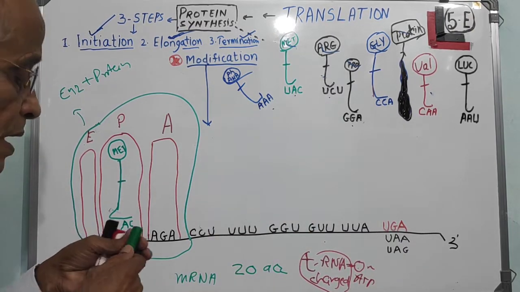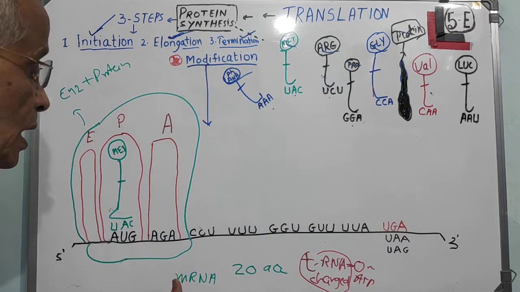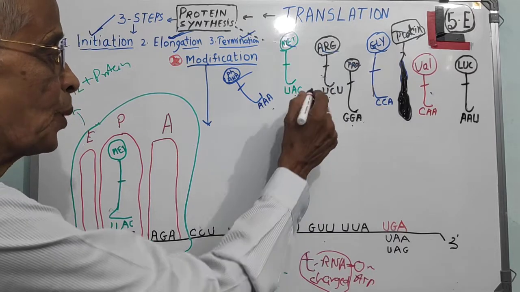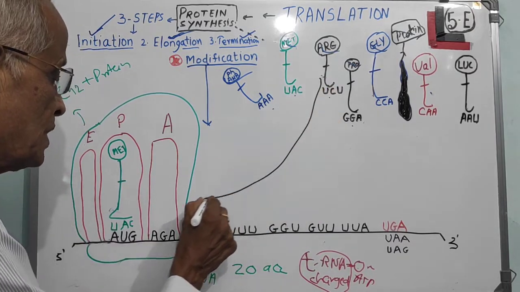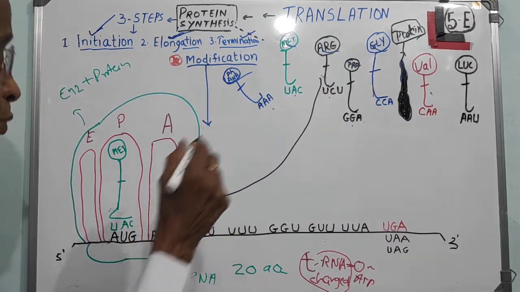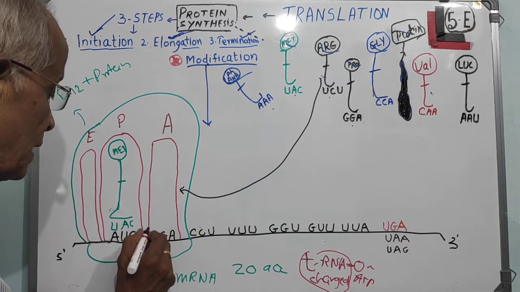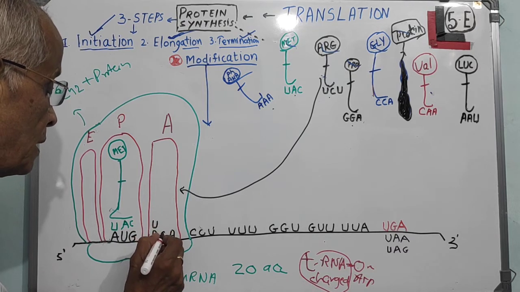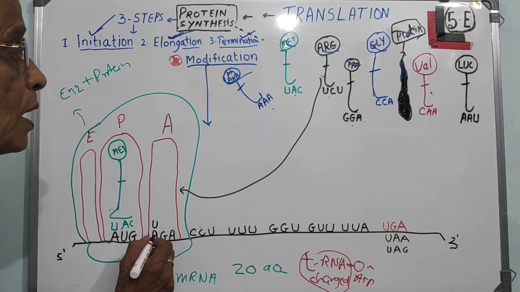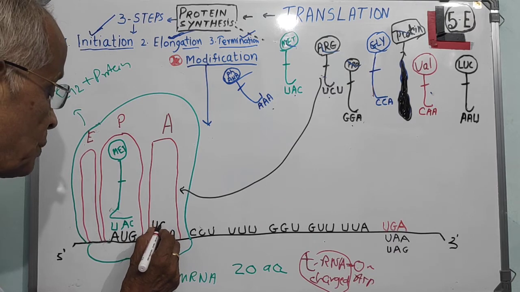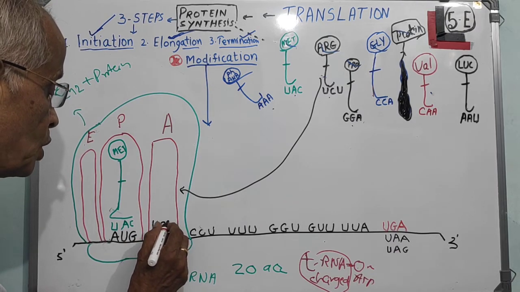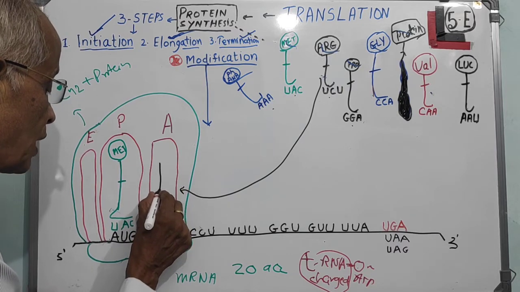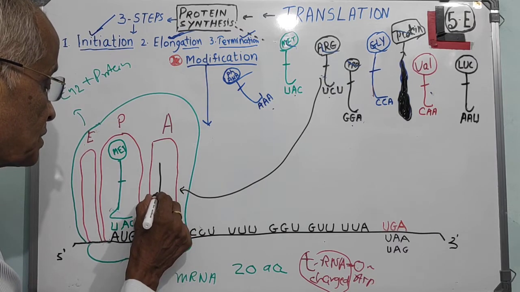So we get here a molecule which is having the UCU. This molecule comes to the A site. What is that one? That will contain a U to match the adenine, and for guanine you will be having cytosine. For adenine again you will be having U. This type of a tRNA molecule comes here and then sits down on that.